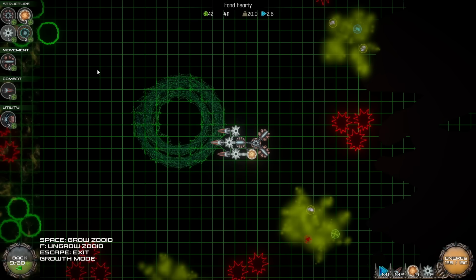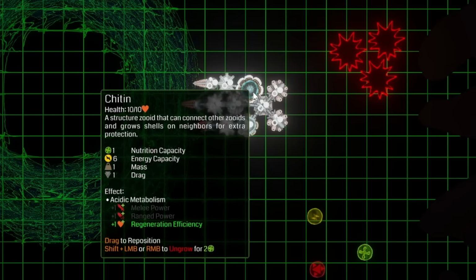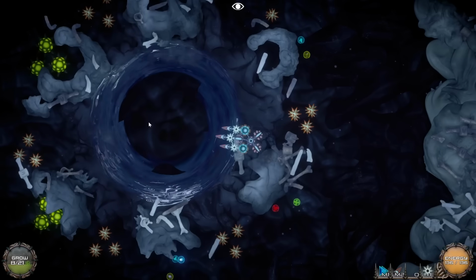Okay, I'm not using the puffers all that much, so let's trade those out. Bring the chitons back in. So we have armor to all the connected bits. So this should be growing shells on the neighbors. I believe that's how that works.